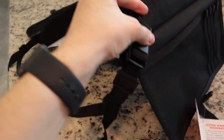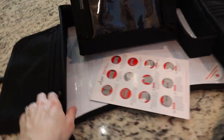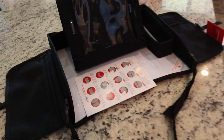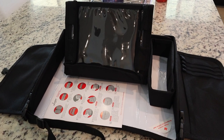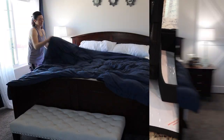And like I said, it can sit on her car seat, on her lap, like so. I will try to get a shot of her wearing it in her car seat in the car once we start our trip. But I thought that was really cool and I would definitely buy this for your kids if you've got a road trip. It'll just keep them busy and mean less of the "Mommy, are we there yet?" kind of thing. So thought I would share that.